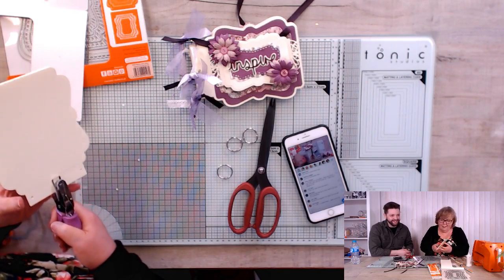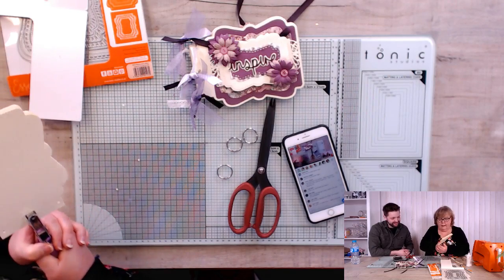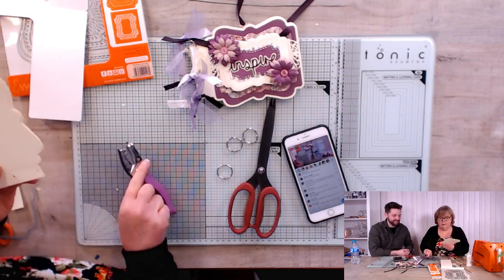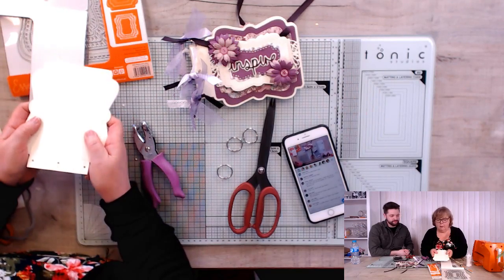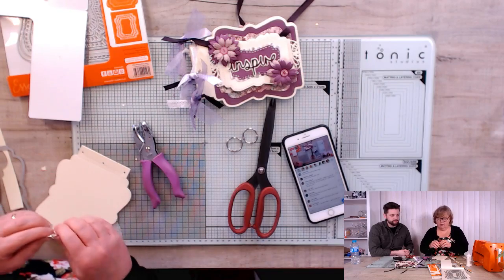A crocodile. Right. Use the hole you've already punched and see, then line it up with the others. And then your holes are all going to be together. Okay? Then you can pop these little rings in.